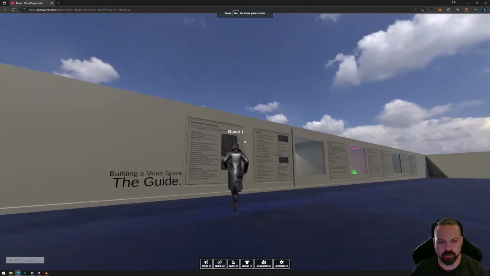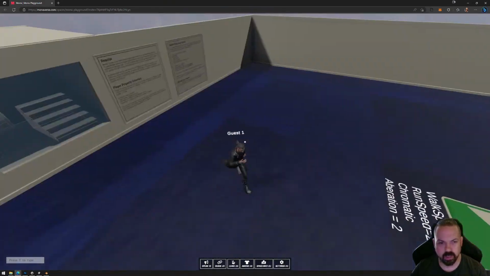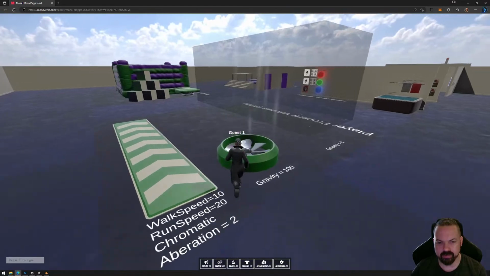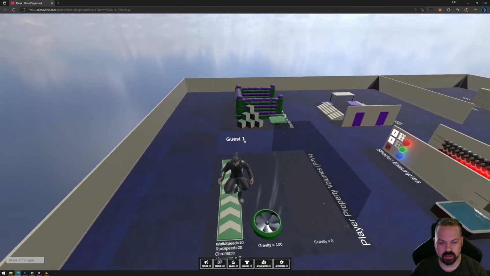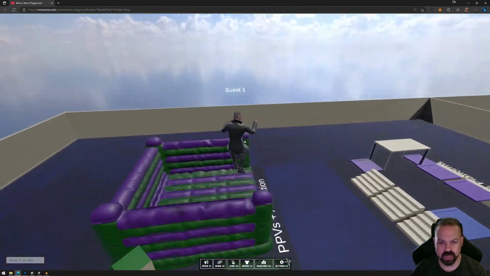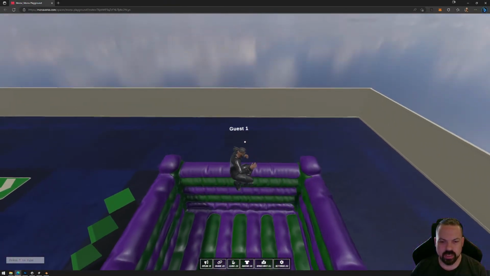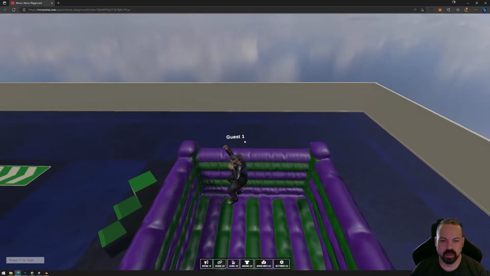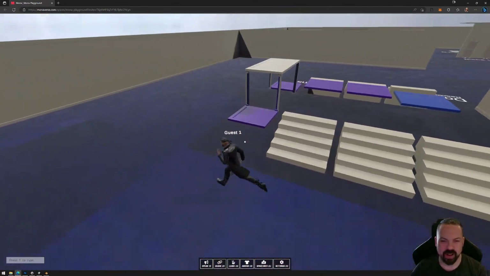So basically, we've got all of the tools and things that you use in Mona. We've got some of the PPVs, for example, like the fan. We've got the run effects. We've got the jump effects, and my favorite, the jumping castle. Big fan of that.